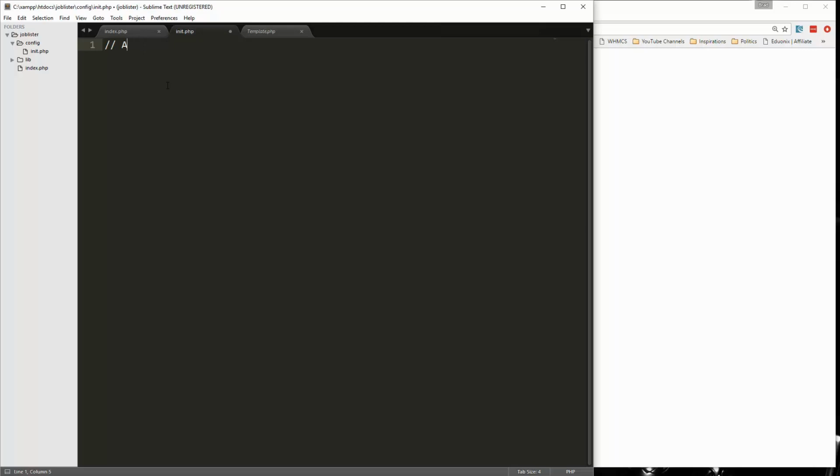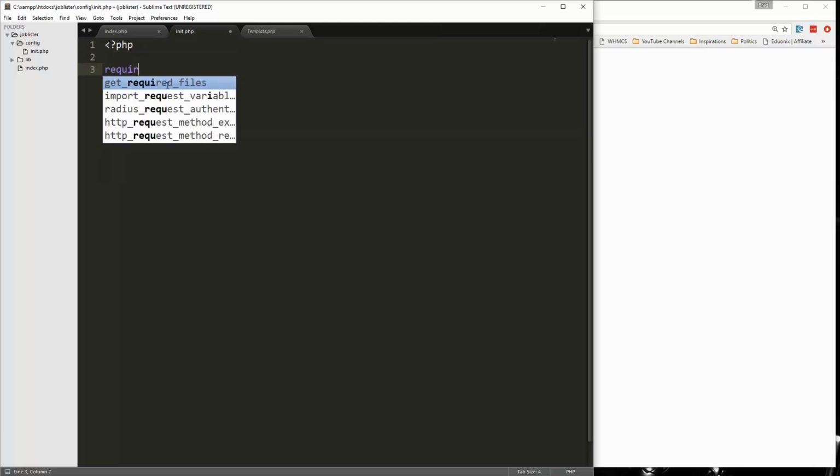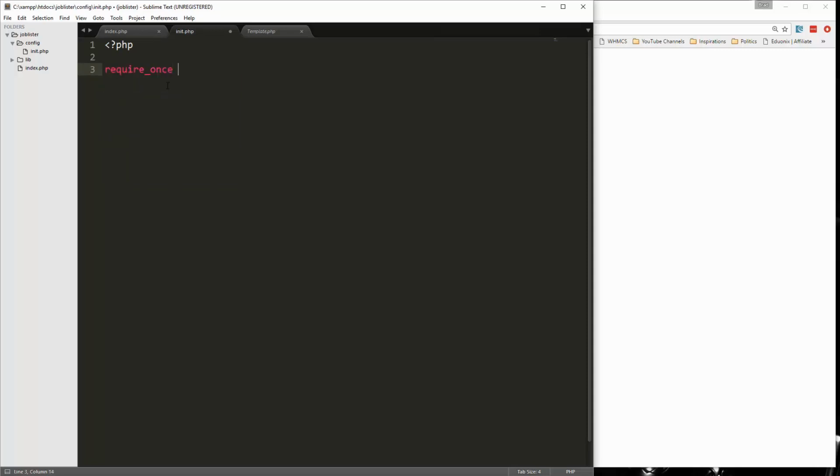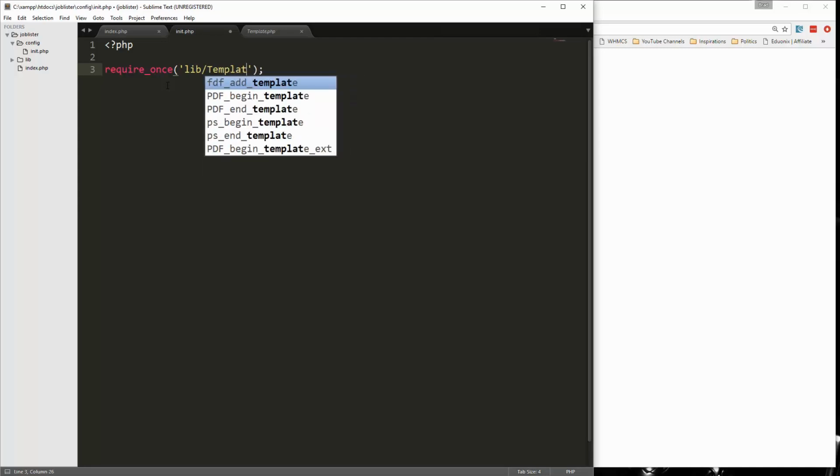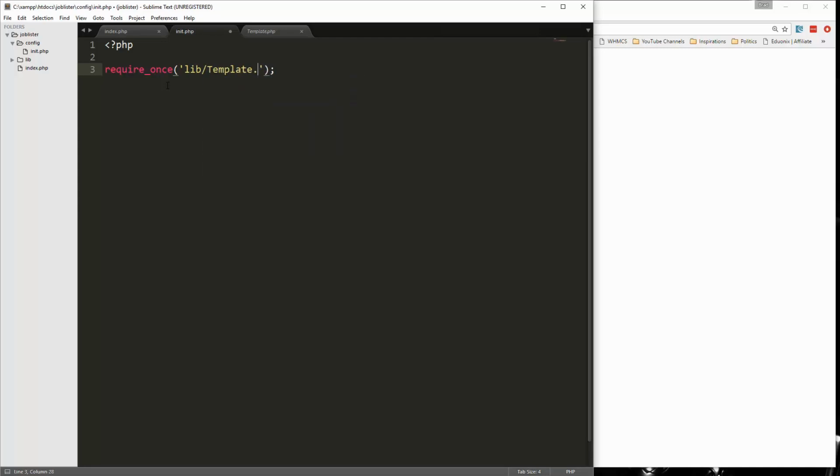Alright, instead of doing require once and then going into lib/template.php, because we're going to have a database lib, we're going to have a job class, a job library, and I don't want to have to do that for all of our classes.